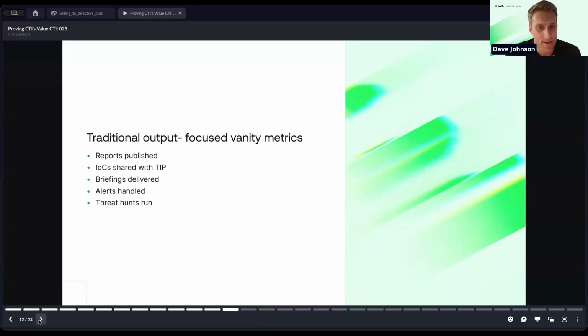Yeah, ROI. So traditional vanity metrics are just complete throughput. How many things did I do? How many plates did I spin? How many gears did I turn? It's just volume, really. These shouldn't be surprising to people, and unfortunately a lot of people really just focus on these. But like you said, Dave, it's good to establish some baselines, understand how your team performs and what a normal amount of throughput is, but it's not necessarily a measure of how well the team or how effective the CTI program is.